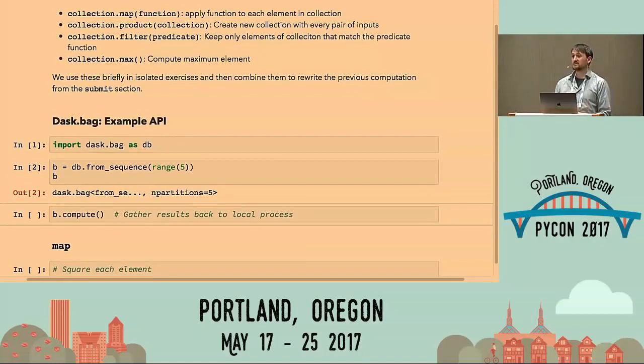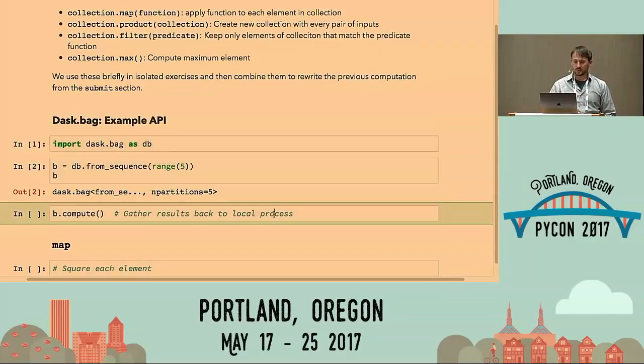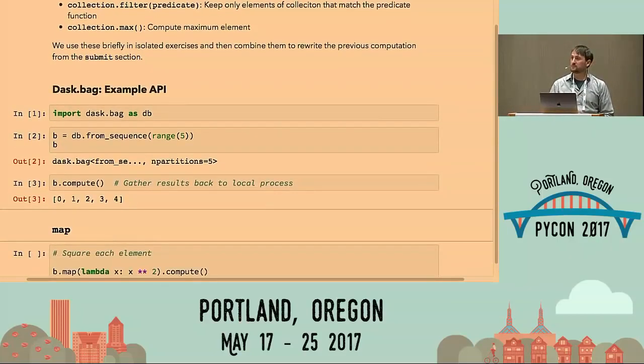And you'll see that this is no longer a simple list. It's a wrapper, an abstraction around that list that has a notion of partitions and number of items. And then you can call compute, which is a method that says, okay, I now represent some computation on that data, and then you call compute to actually evaluate whatever computation has been scheduled and return the actual result.